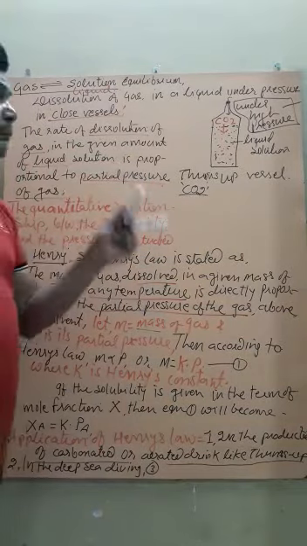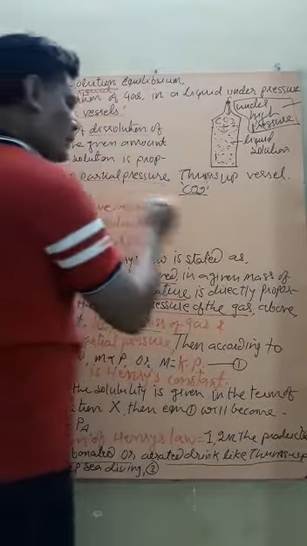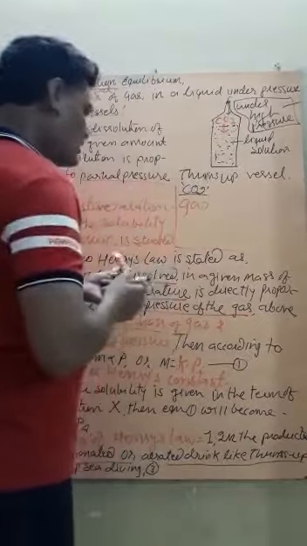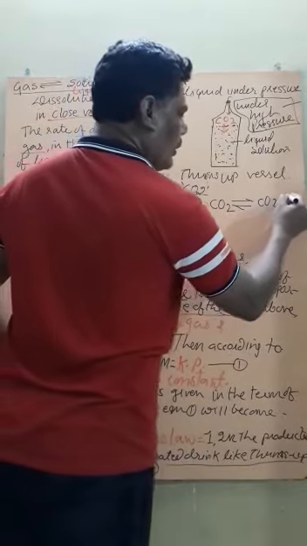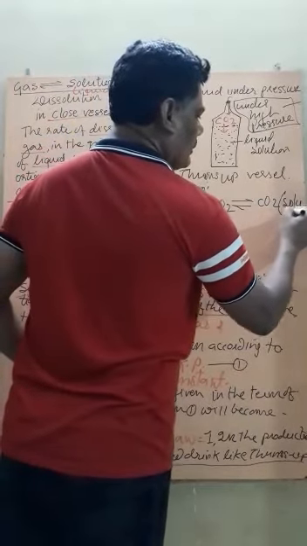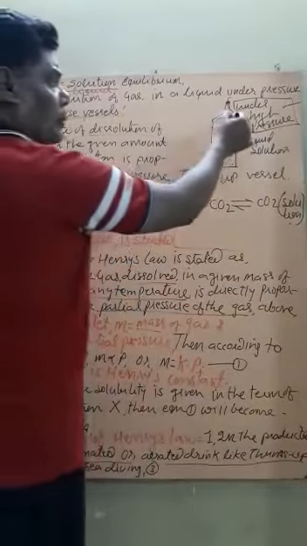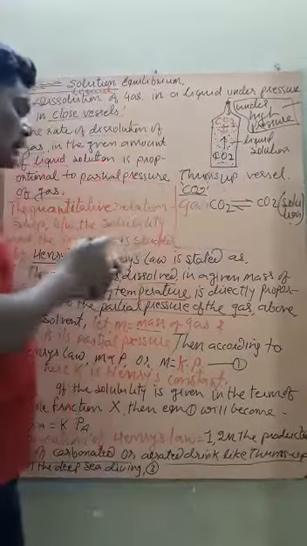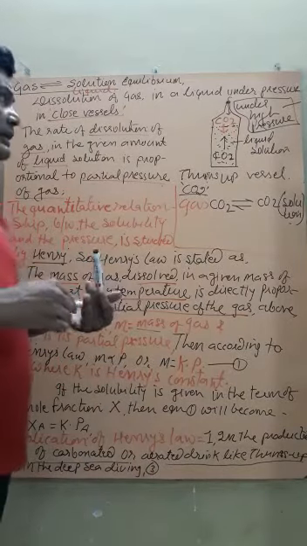Are you getting it? But what happens? Even when it is under high pressure, the CO2 gas outside and the CO2 of the solution remain in equilibrium. It means the CO2 from outside and the CO2 which is already dissolved in the aerated drink remain in equilibrium at constant temperature.